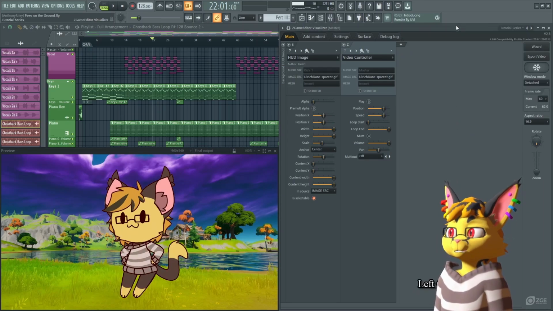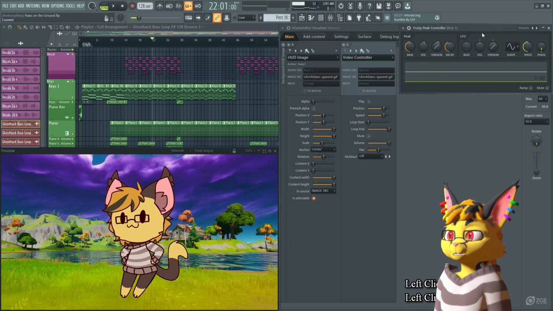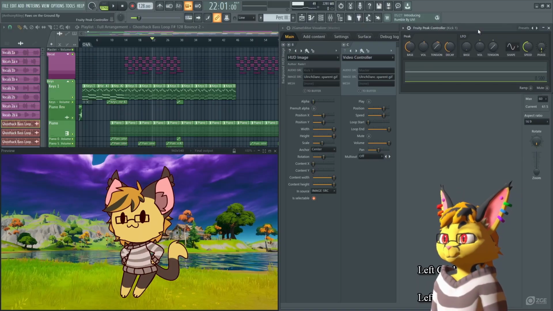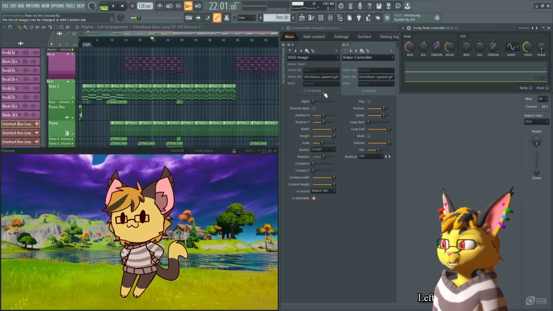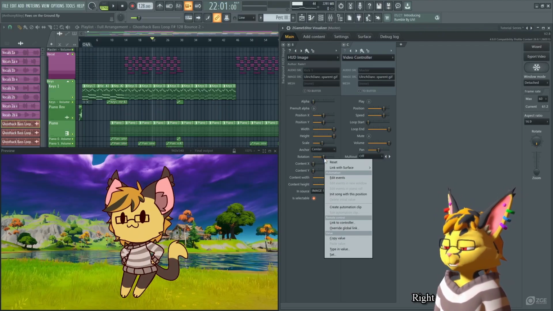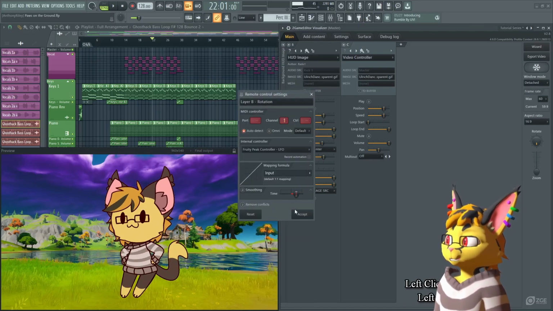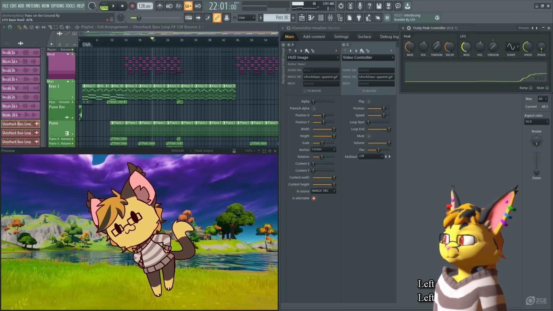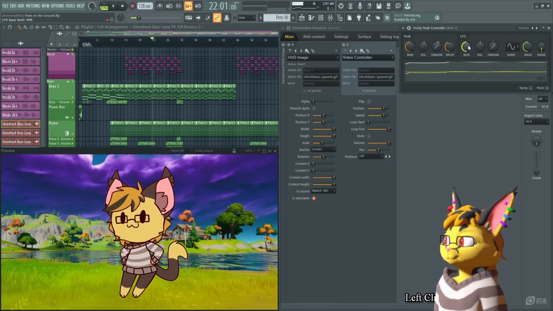But I also have, if we pull up the peak controller of the kick here, I still have this one's LFO and LFO parameters that I can use, and I'm going to use them because this is a different controller. I'm going to right-click the rotation of the little dancing guy, link to controller, and we're going to link that to the kick 1 LFO, and we're going to go ahead and give that a little motion. Whoops. And there we go. We've got a little swaying back and forth motion.